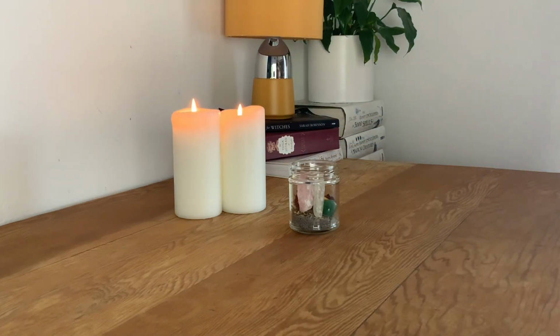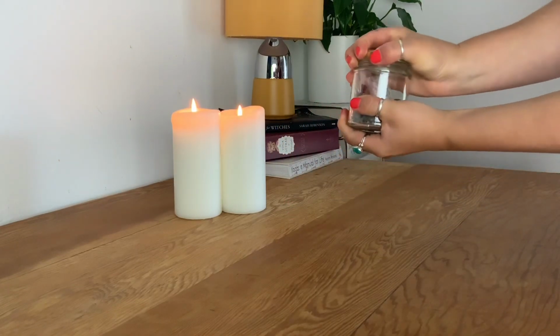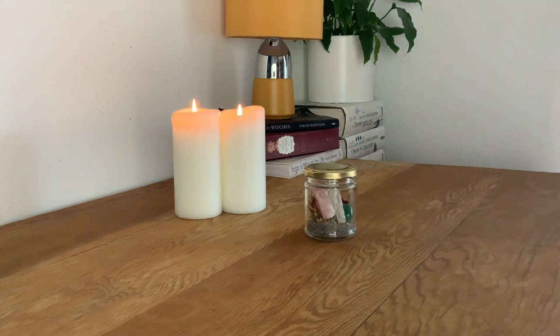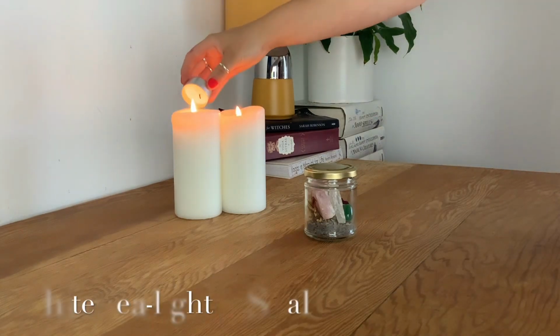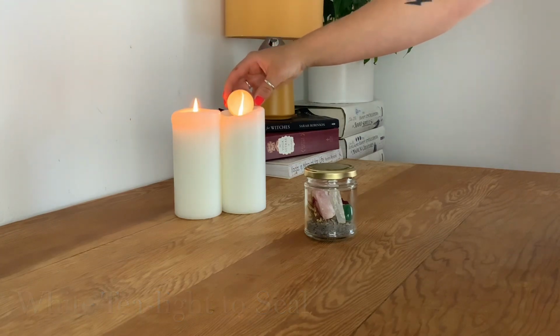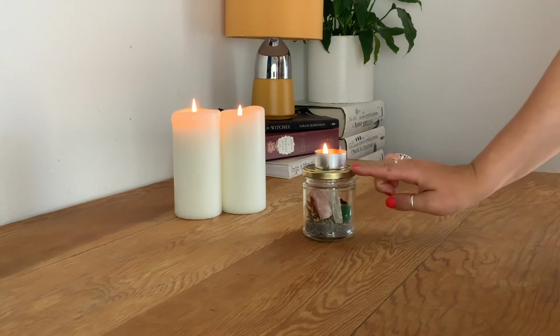To finish it off, all we need to do is add the lid, making sure it's nice and tight on top to seal the spell. And I am also a fan of sealing a spell either with wax, or if you don't have that available, you can simply use a white candle. Oh, let's not burn my hand here. So sealing it with a white little tea candle, allowing it to sit on top of the jar until it burns out.